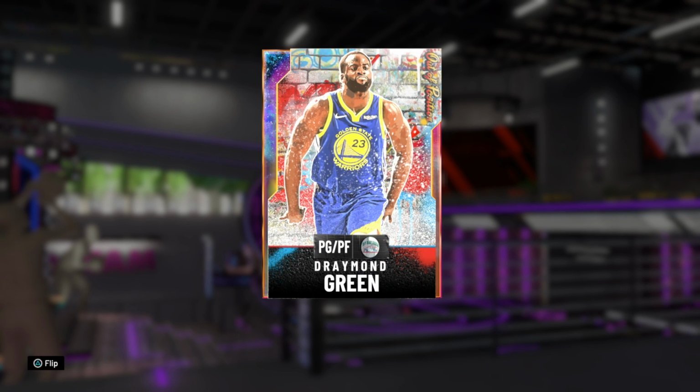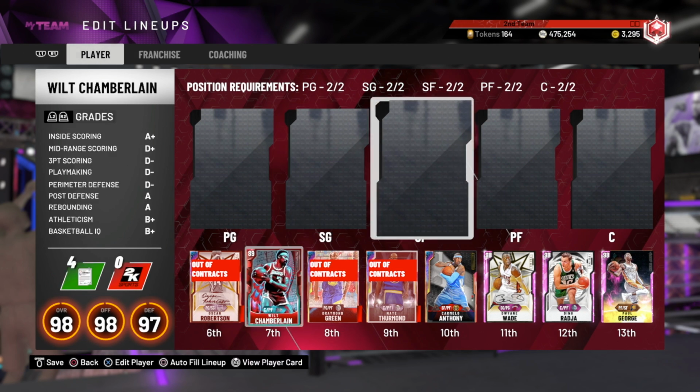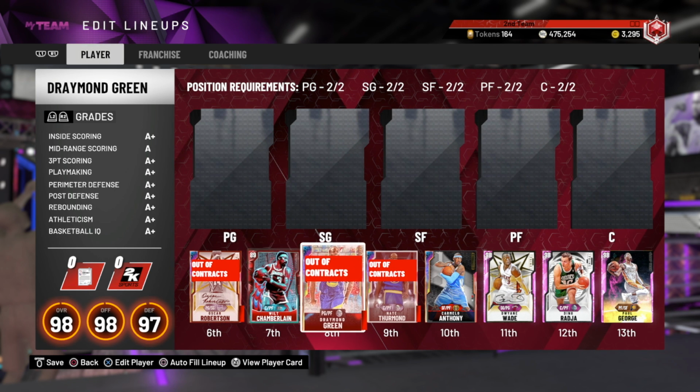Then we got Draymond Green, point guard. A lot of people like running a power forward. I don't. I really do like running a point guard, especially when I put like a Walter Davis or an out-and-out scorer beside him. Like, I wouldn't run him as a main option, but he's a really great 3-and-D guy.